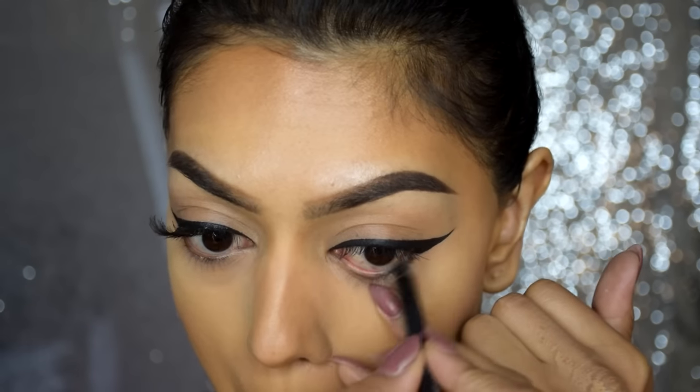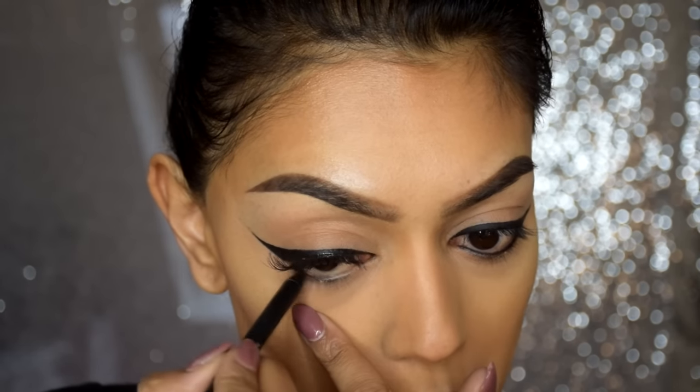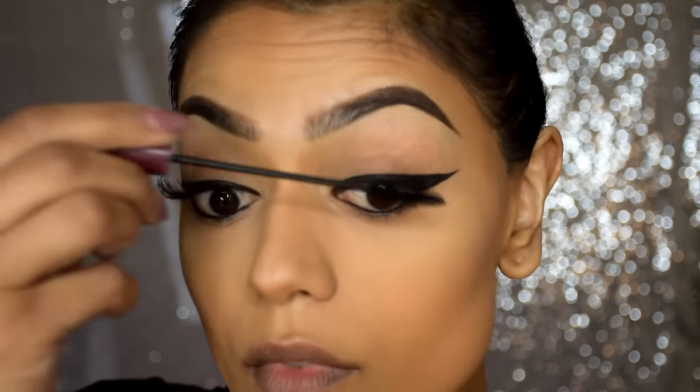And of course, I'm finishing with some eye kohl in my waterline as usual. And for my left eye, I'm applying some mascara for my false lash.